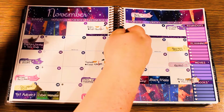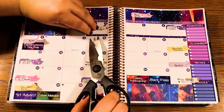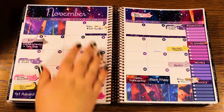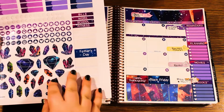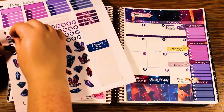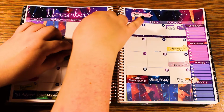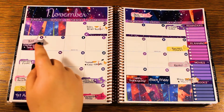And do I want to try to trim that? Yes, I do. I'm going to attempt. Nope, that's going to make it more messed up. So I will not attempt. So there we go. We're going to cover that up though with a flight sticker, so no worries, it won't show. There we go. Flight up for going, and then we'll do another one over here.